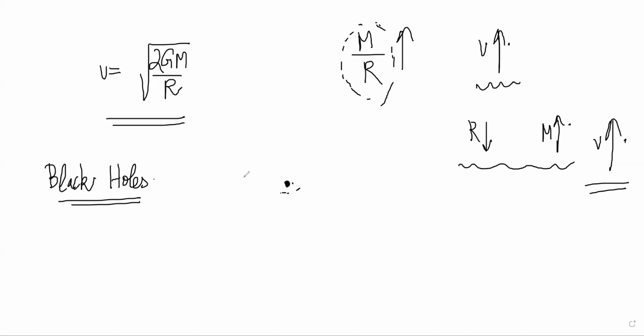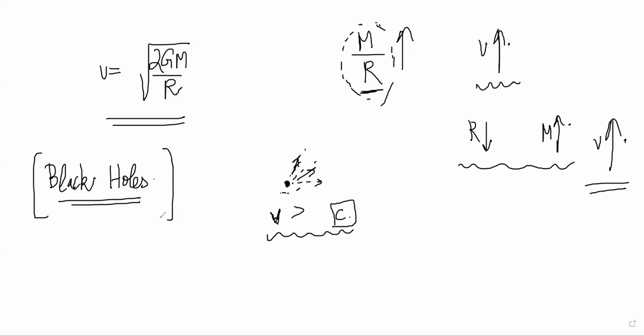If you have the mass of the sun or more concentrated in a very small area, the escape velocity of the black hole becomes super large, and it is called a black hole if the escape velocity becomes greater than the speed of light. This value can be as large as possible, depending on how concentrated your mass is. If your escape velocity is greater than the speed of light, then not even light can escape. Nothing is faster than light, and if light cannot escape, then it becomes like a dark spot, which is known as a black hole.